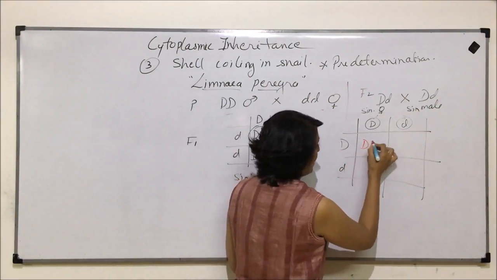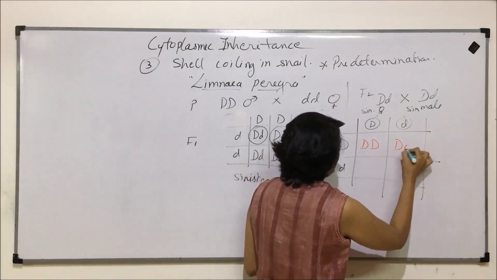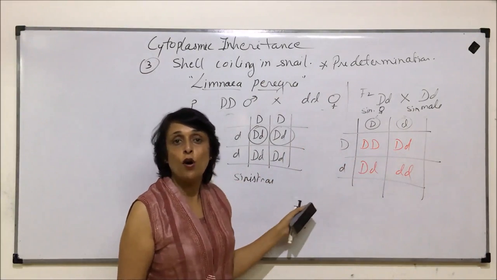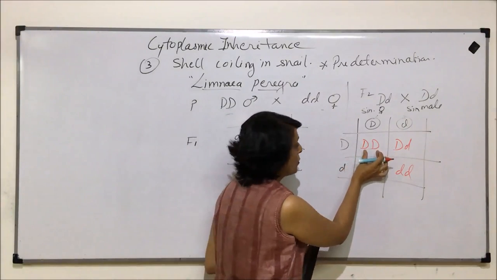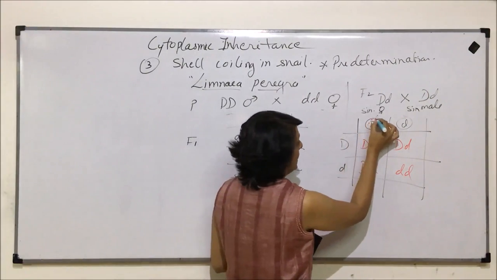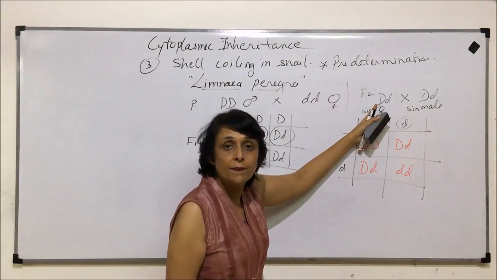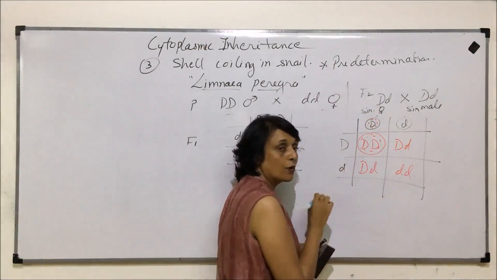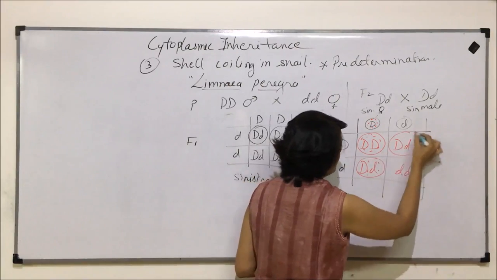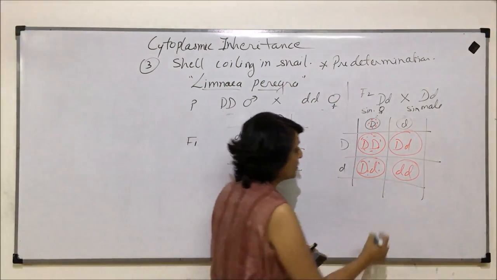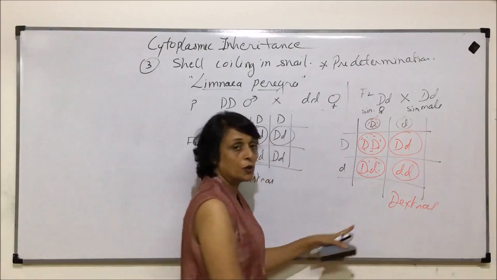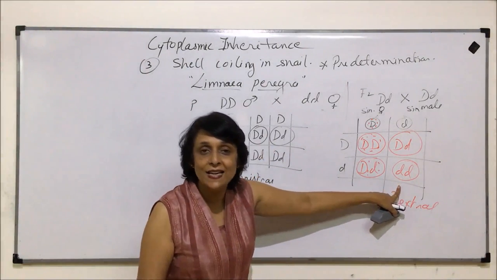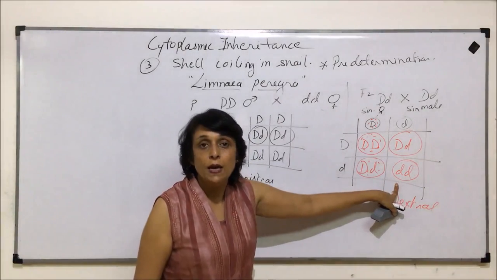So here, when we say genotype is homozygous dominant, here heterozygous, and this is recessive. So what would be the shell coiling in these four offsprings? This progeny, when formed, received the egg from the mother and the egg had protein, and this zygote got this protein, same here and same here. So all four are going to be dextral. This individual, the last one, has both recessive genes, but its shell coiling was decided before the offspring is formed. How is it decided?